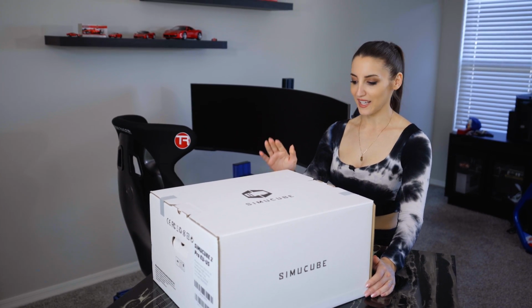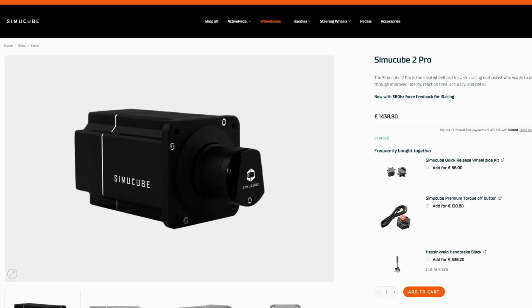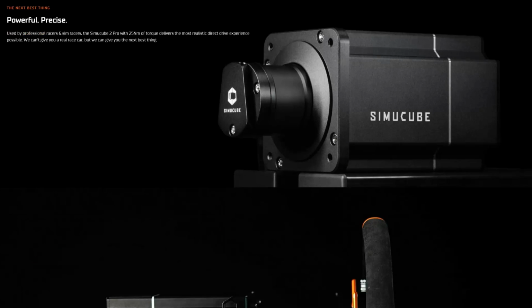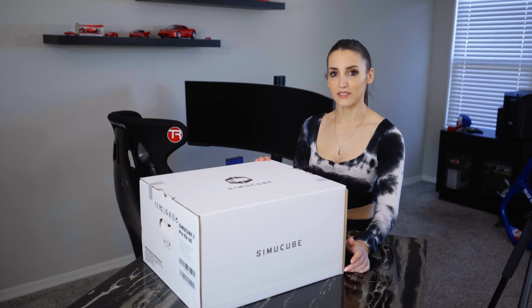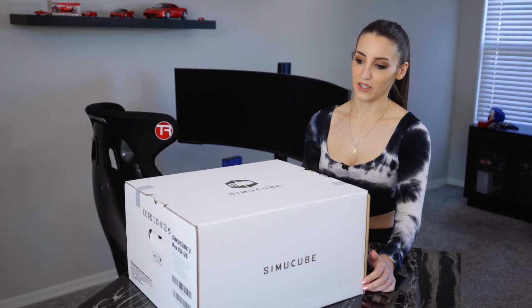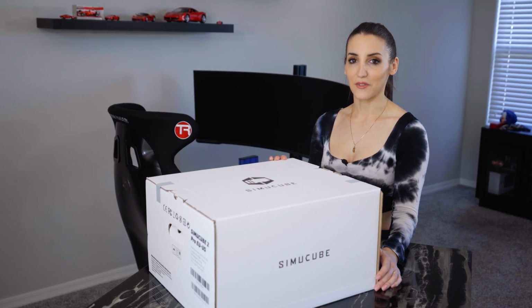Next, we have the wheelbase, and I have here the Simucube 2 Pro. It has been out for quite a while now, but it is still considered one of the most high-end wheelbases that you can get on the market right now. It is also, to date, one of the only wheelbases that support 360 Hz. It was recently released on iRacing, you probably heard about it, and that's just one other thing that will make the sim racing experience even more realistic.